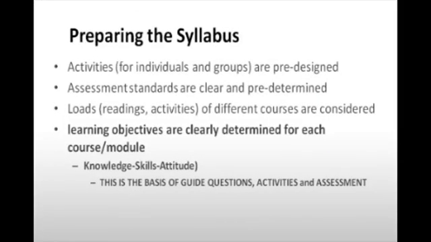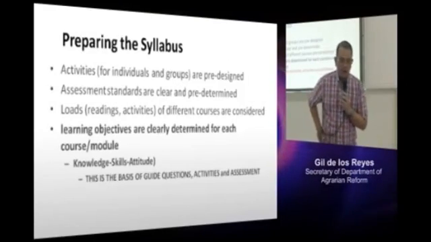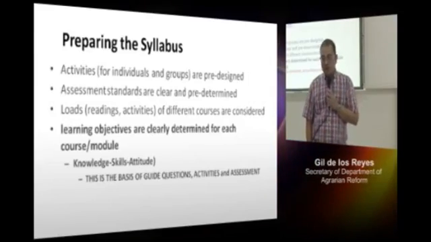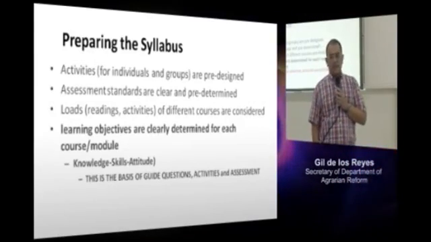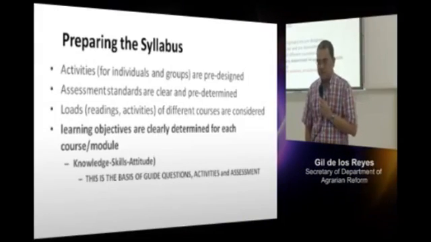Alright. Now I go to the last point on preparing the syllabus. And this is the issue of knowledge, skills, and attitude. From the very beginning, when we deploy a course, the first thing we ask ourselves is, what's the knowledge that we want to inculcate? What are the skills that we want to develop? What is the attitude that we want the learner to have?